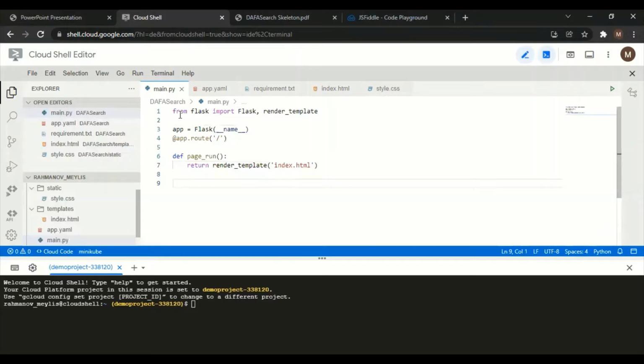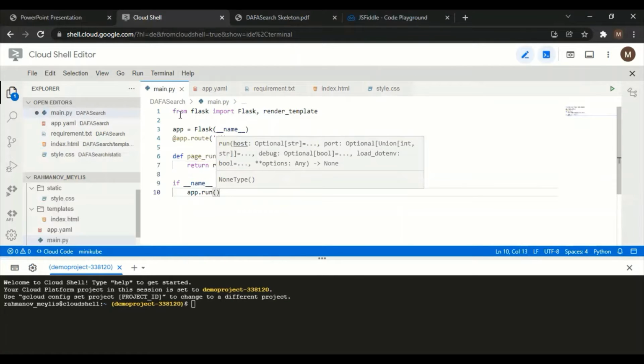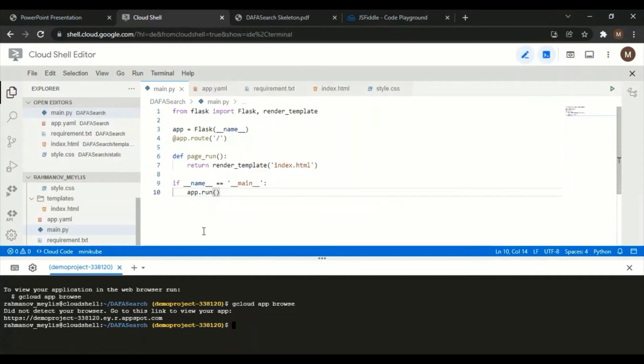I would exit the function and I would say if __name__ equals "__main__": app.run, save it. So at this point, we're done creating our first web application.